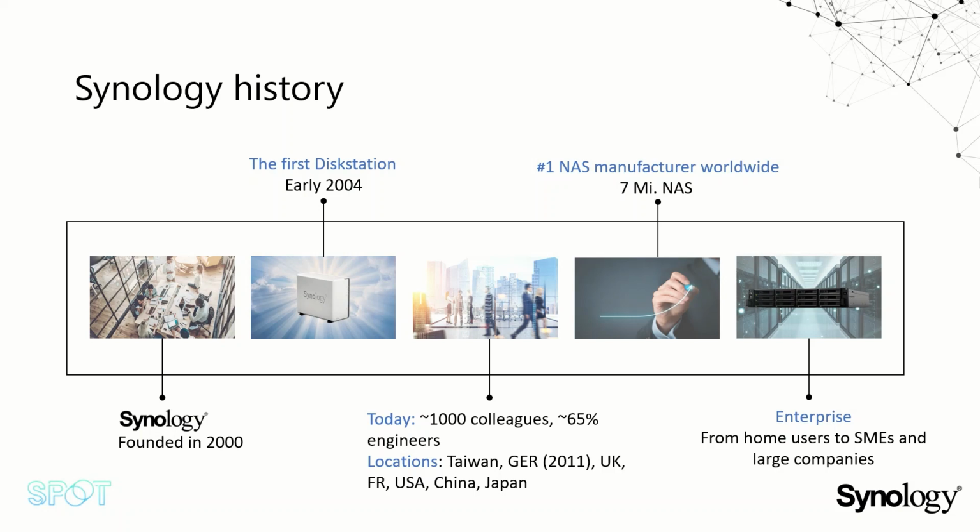Today we have about 1,000 employees worldwide with several international locations. This ensures a worldwide impact. And our focus is very much on customer service, sales, and product management. 65% of our employees worldwide are developers, which means that our focus is very much on the software. And in addition to service, this is what distinguishes us as a NAS manufacturer from the competition. We'll have even more enterprise units this year, so stay tuned.